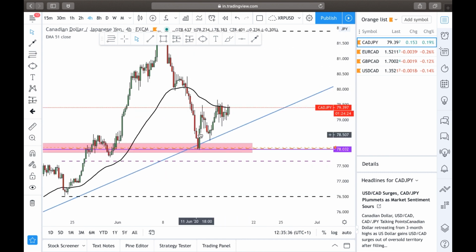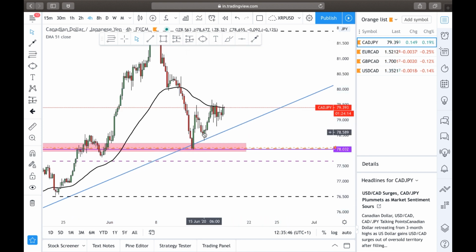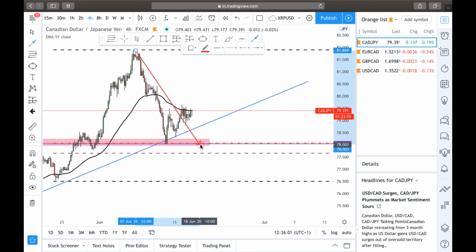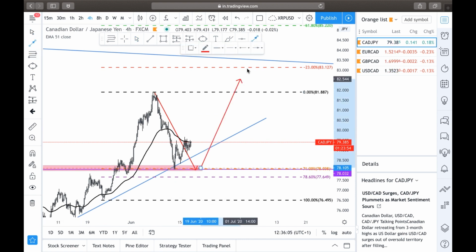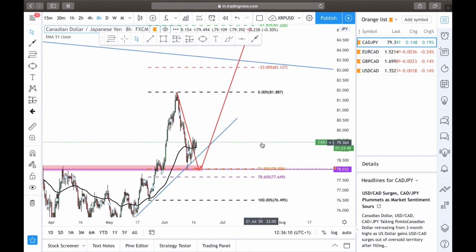So basically what I was looking for was a hammer candle or spinning tops or shooting stars or dojis from this pink zone for us to take a trade on the 4-hour time frame. And we didn't really have one, all we had was this hammer candle. So we had a hammer, then a doji here, and it wasn't from our pink zone, so I didn't take a trade. So basically what I said to guys was, if we can see price come back into this pink zone and reject, so have 3 4-hour candles of rejection, then I'll be looking for a trade. But until that happens, I ain't taking a trade, because that's not how I trade. It's not part of my rules, is it?